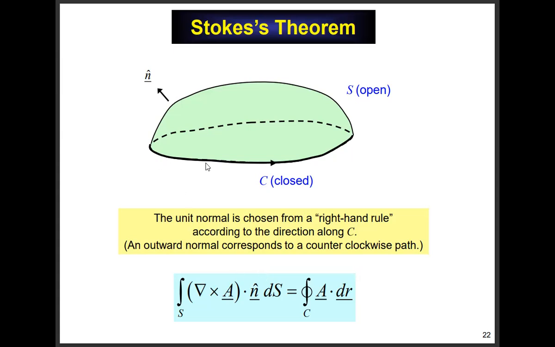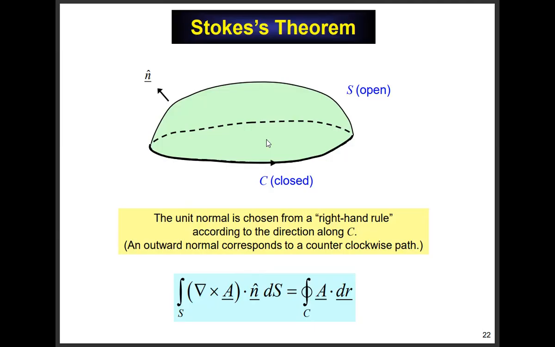Another way of saying it is if C always goes counterclockwise, the unit normal is always the outward normal to the bowl. Does that make sense? So that's Stokes' theorem. And again, if this was a flat contour and I squashed S down to a flat surface, then n would be a fixed direction unit normal, always pointing straight up in what we call the z direction.